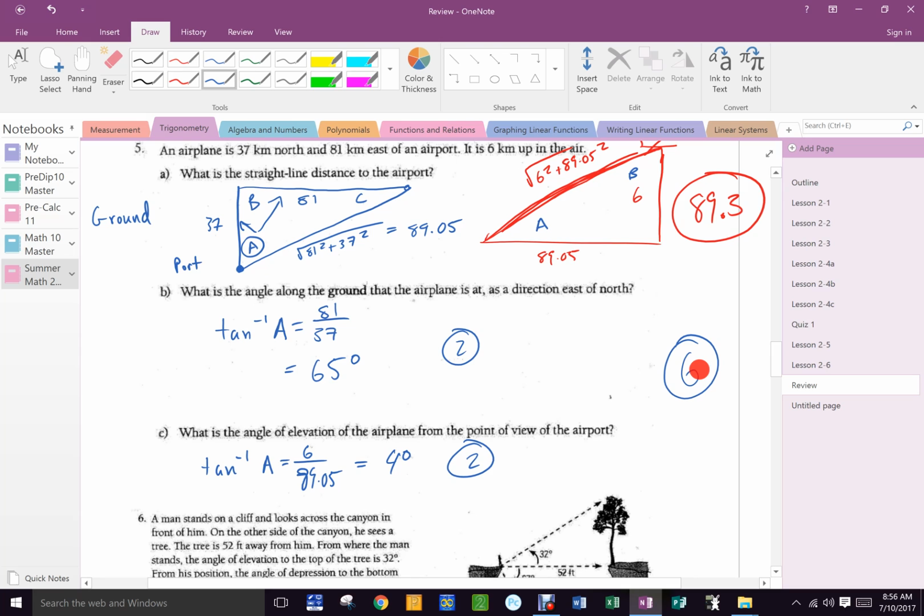Depends on your calculator. We've gone over this. Do you have a forwards or a backwards calculator? Backwards, so you've got to do the fraction first and then shift tan. Okay? Everybody else, if you're a forward calculator, what do you have to remember? Brackets. Okay? And in a backwards calculator, you should also use brackets. Because if you go 81 divided by 37, shift tan, it's not going to work. Cool? Okay.